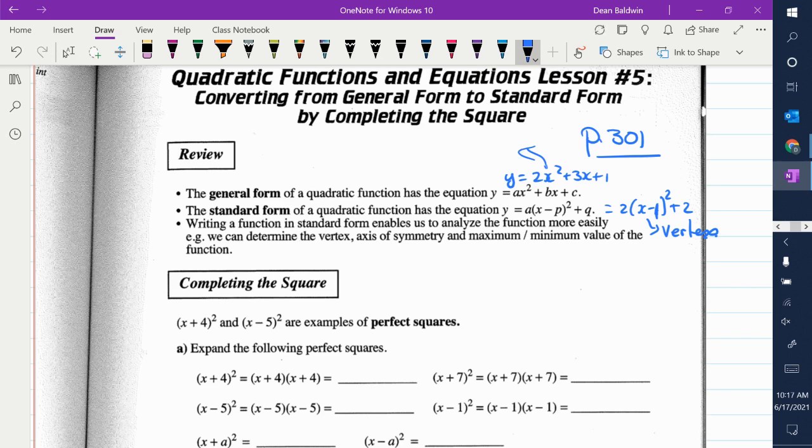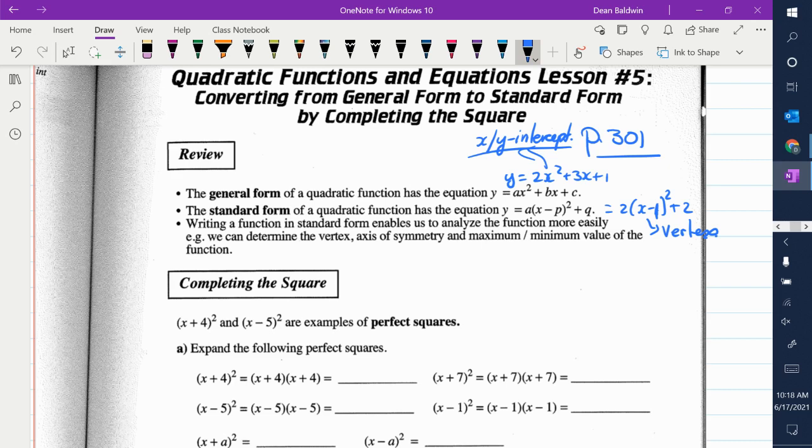What are the advantages of the general form? You can factor it to get the x and y intercepts. And if you can't factor it, you use the quadratic equation, which you had to do on the quiz. So they both have their positive and negative advantages. If you're looking for a quick sketch, and you just need x, y intercepts, if it's factorable, this is the best way. If you need to know the max or the min, if it's opening up, then you want it in standard form.